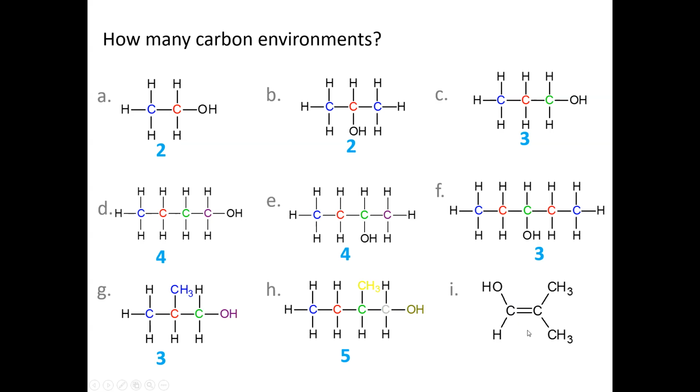And finally, we have here something where we don't have all single bonds, so the bonds do not freely rotate about the double bond. And because of that, this methyl is not in the same position as that one because it is closer to the hydroxy group, and this carbon is further from the hydroxy group than that one. So when you have a double bond, just counting the number of groups doesn't quite work. You've got to also see, hey, is it closer to something than the other? So these are the 4 different carbon environments.